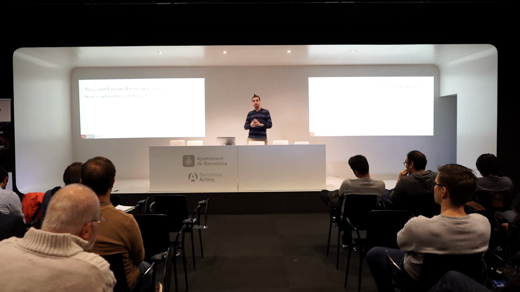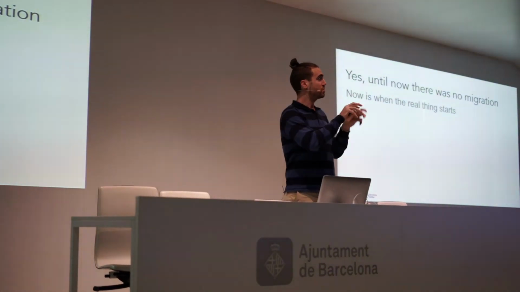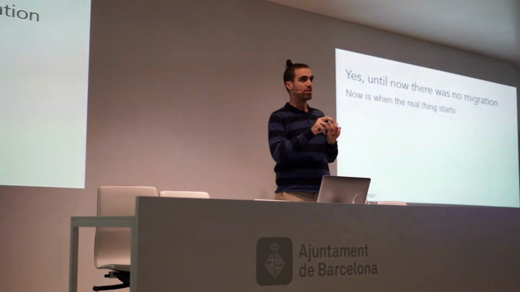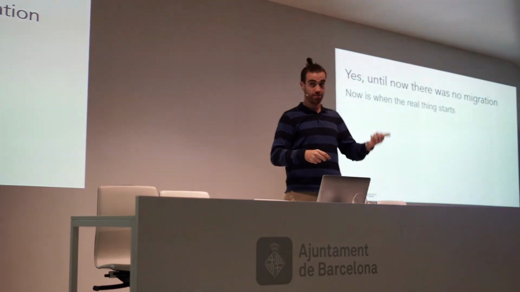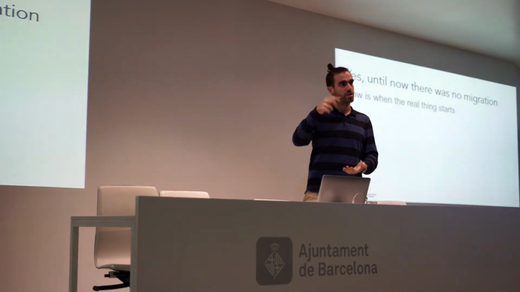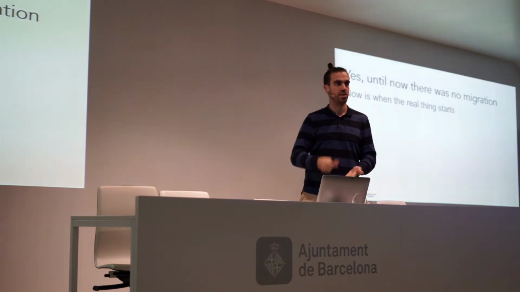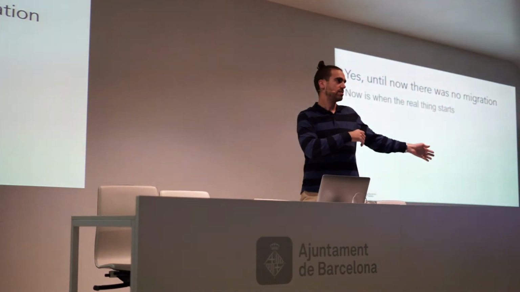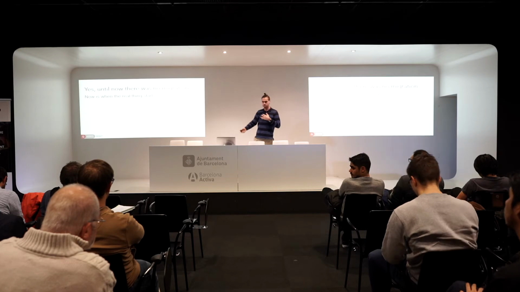You might say, yes, until now you're doing the easy part. You're explaining to me how to code in Kotlin, which I knew already. And I say, yes, you're right. There's no migration. Now is when the recipe for the migration starts. We've covered the easy things in the beginning, and then let's go to the real deal.